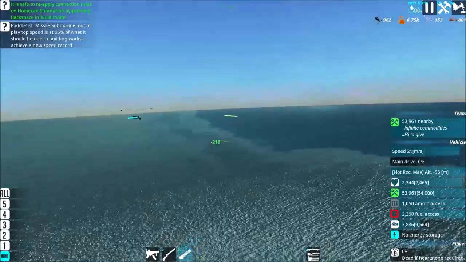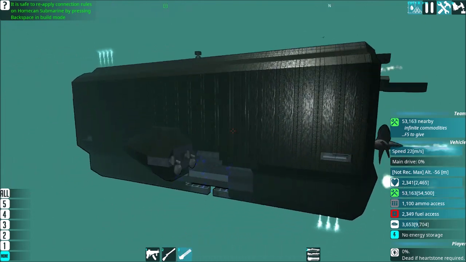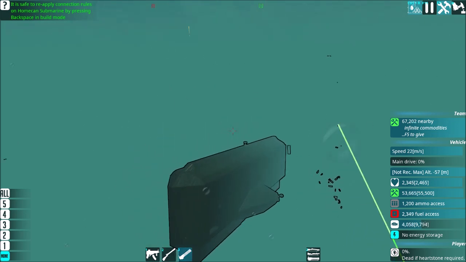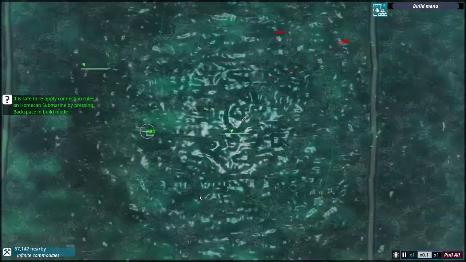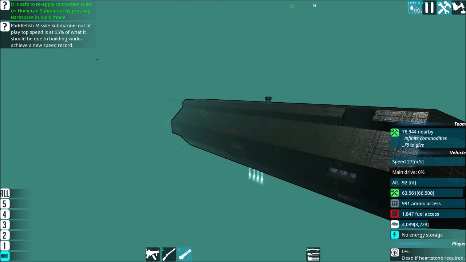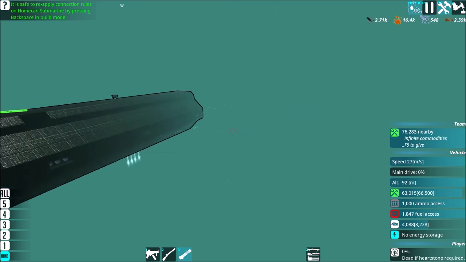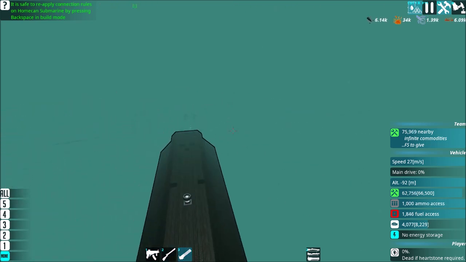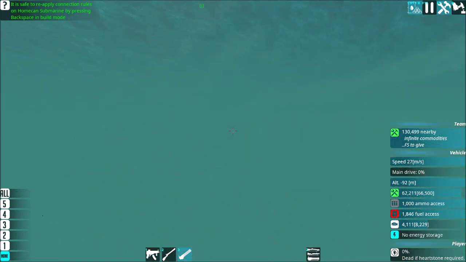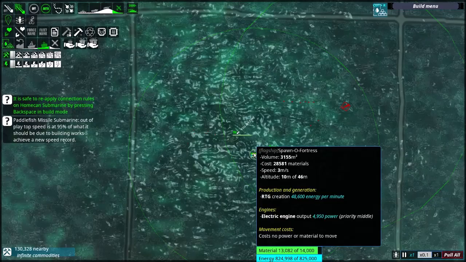Something went boom. Ooh, I got ammo racked. Time to transfer my flag. We doing going somewhere here? How do you get rid of that?